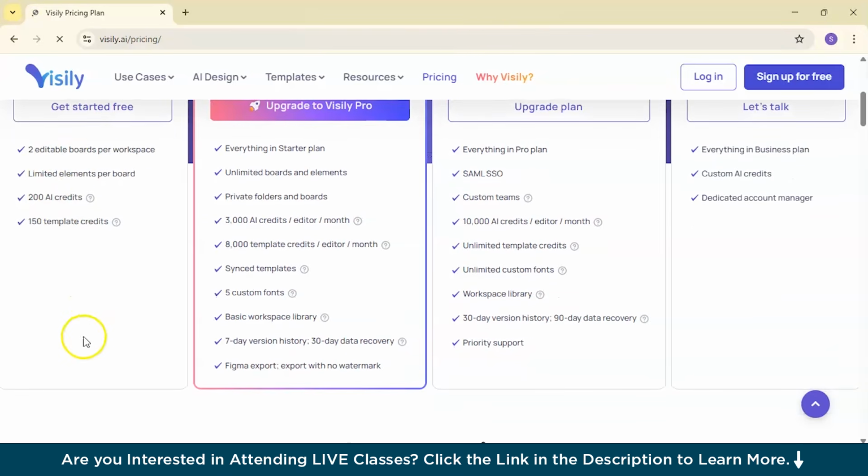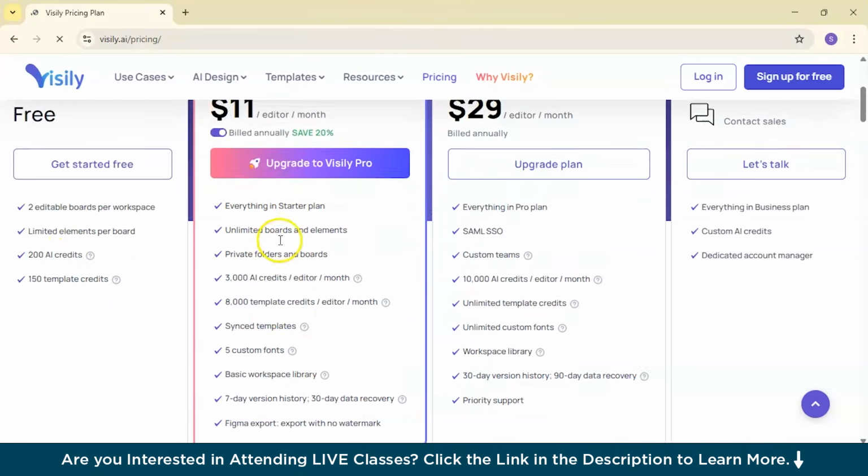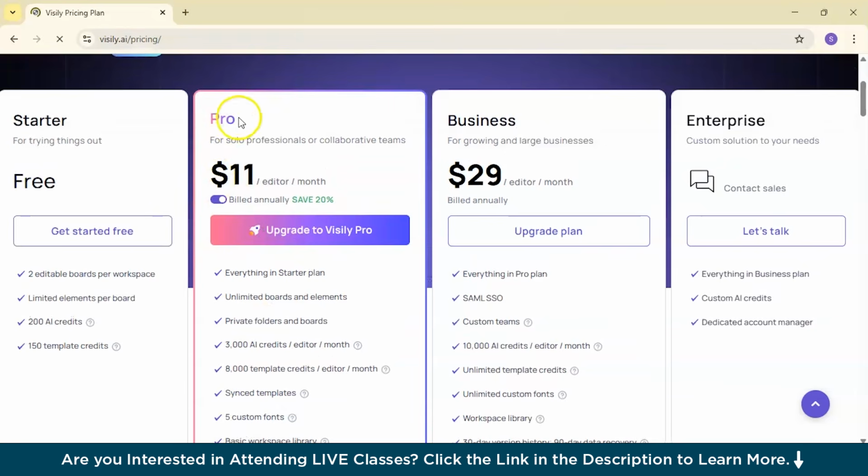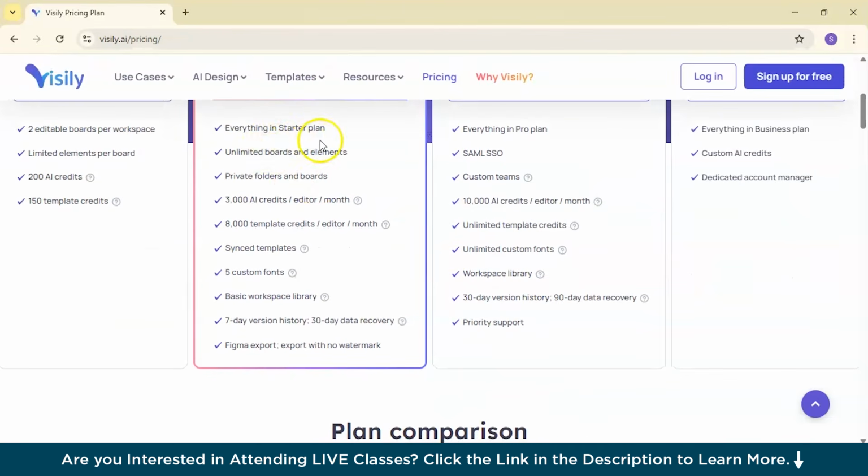The free plan includes 2 editable boards per workspace, limited elements per board, 200 AI credits, and 150 template credits. If you join Pro, it is $11 per month: everything in the starter plan, unlimited boards and elements, 7-day version history, and 30-day data recovery.